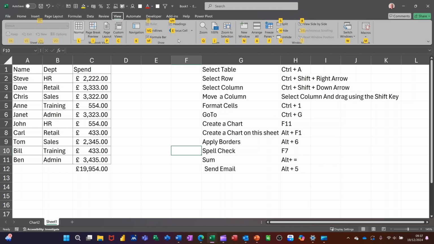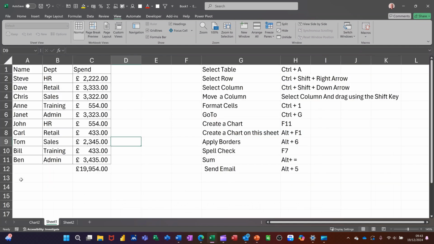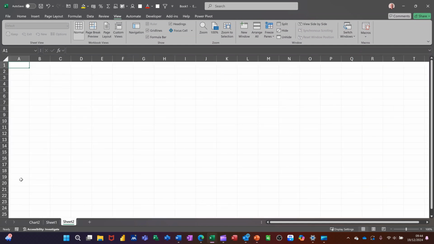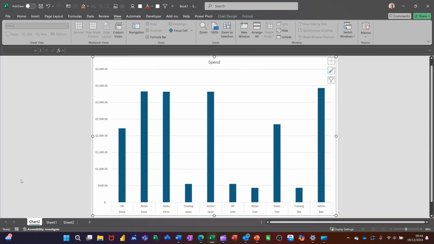So the Alt key is quite a useful thing to know about. It's not a new feature. It's been around 600 years. If you want to move between sheets, if you click on, like I'll click on the Chart 1 sheet, and then basically do Control and page down. That will move across the sheet tabs. I've got Control page down. Control page up will go back through the sheet tabs like so.